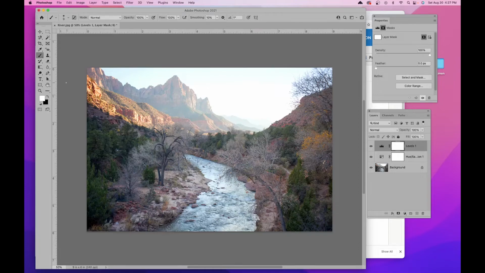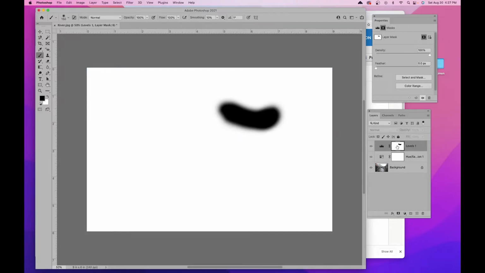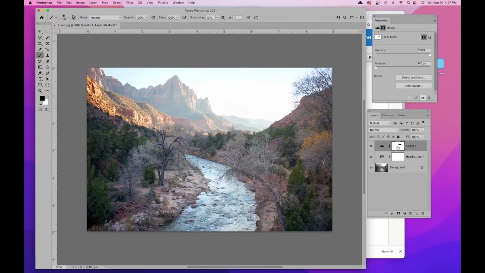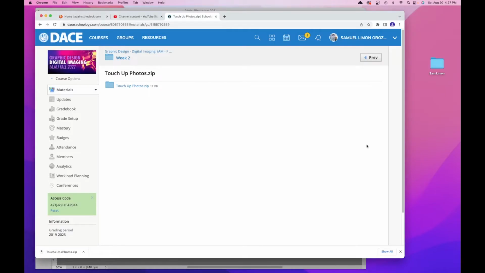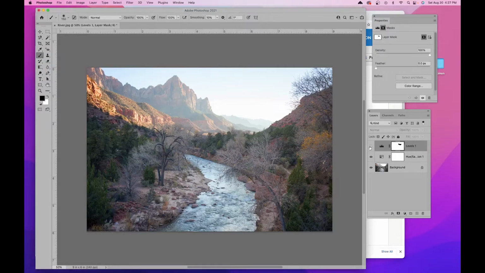So obviously I want to hide. If I switch this to a black color, and then I increase my brush size, and if I just start brushing in this area, it brings back those mountains. And if you see here, in my layer mask, that's the area that I'm hiding. So that area technically stays the same because nothing happens, but everything else changes. So we could see that.